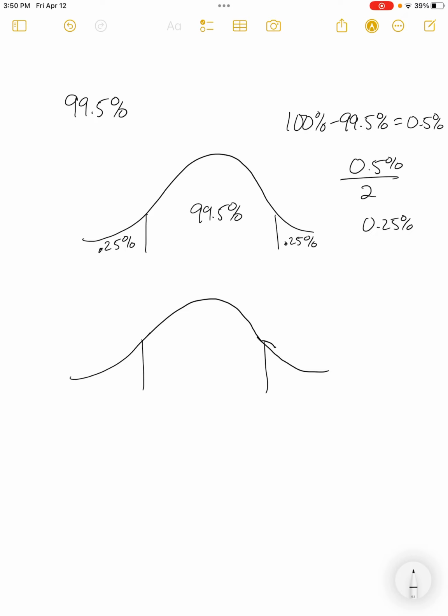And remember, 99.5% is 0.995 as a real number. And the reason why I want you to see it like that is because real numbers are what's displayed in that chart. And 0.25% is 0.0025, and this is 0.0025. If you would add all those up, they would add up to be 1. Now, what z alpha over 2 is, the critical value, that's this value right here.